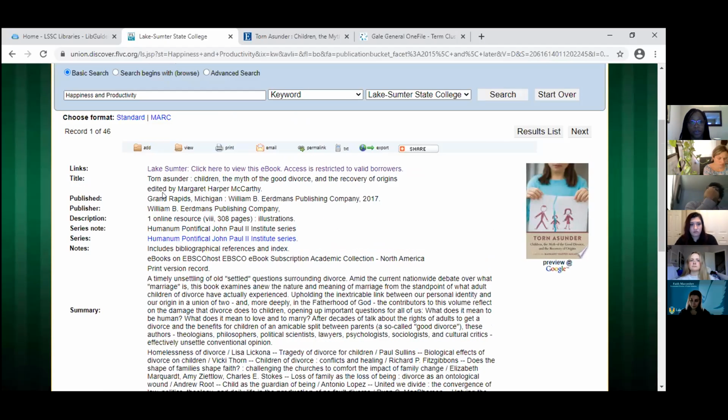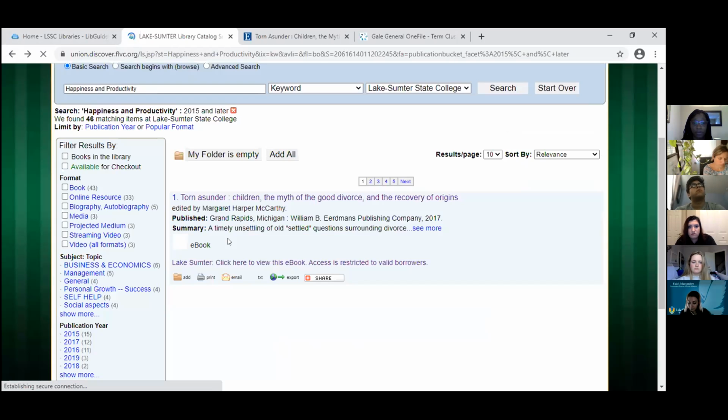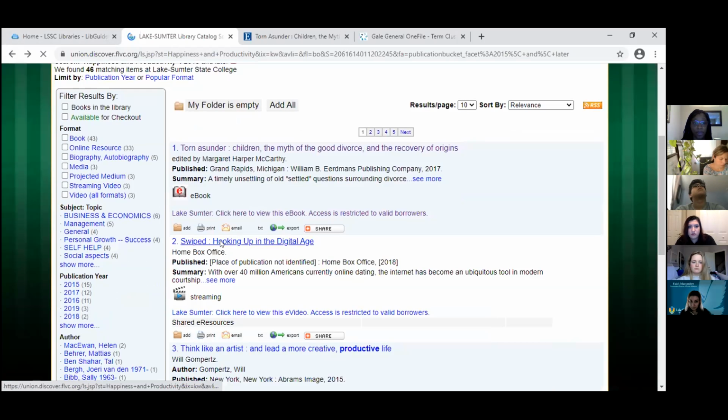Also, you can look at who the author is too and see if they have any more information pertaining to this topic. And you can also figure out their credibility as well. For every author, they always have background information on them, what they've written in the past, how many people have actually credited them. So that's one really great way to identify an appropriate source, especially if it's a book or ebook. Let's go back.